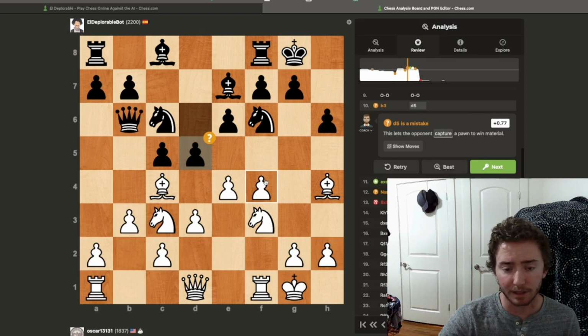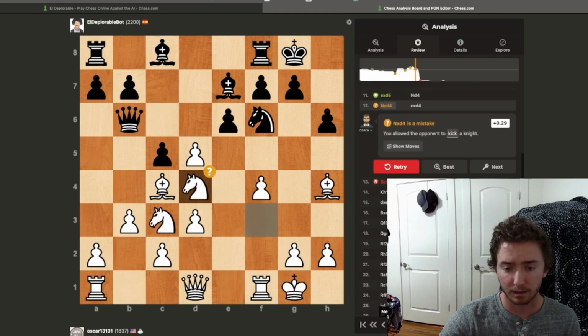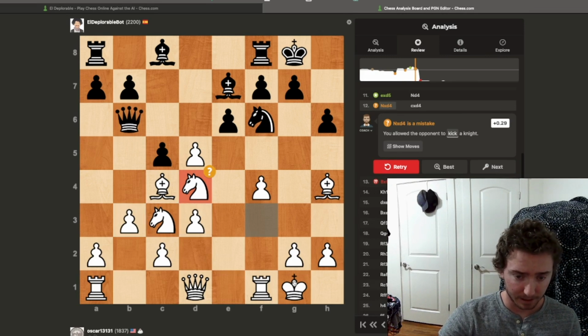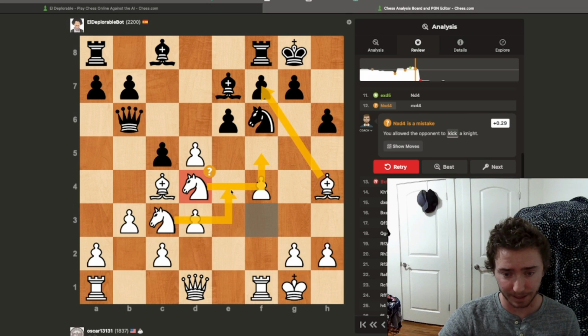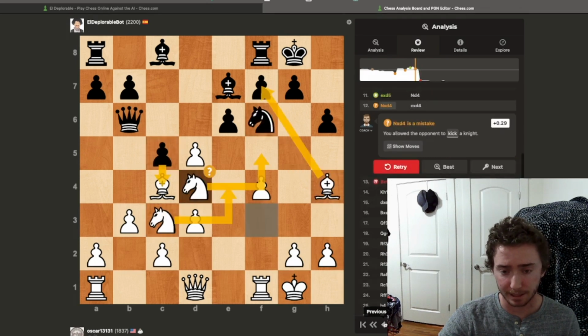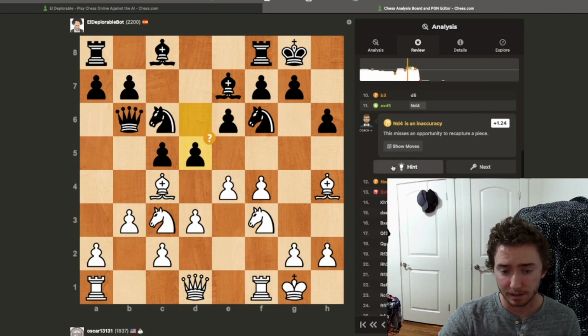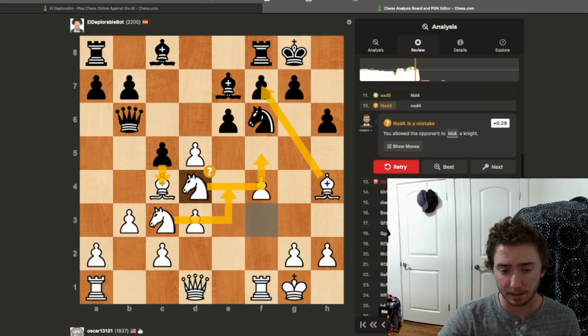It didn't like d5. Taking was best. And it doesn't like knight takes here. And yeah, I mean that makes sense. Missing the fact that the knight was hanging with check was the only reason I played here. So instead, well, let's back it up here.